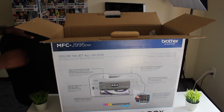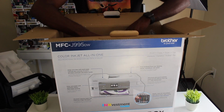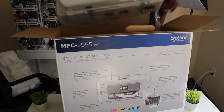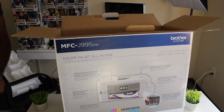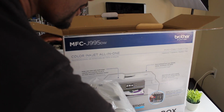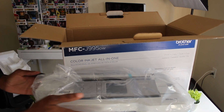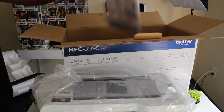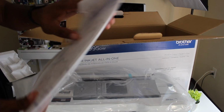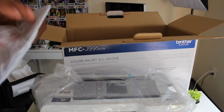And let me go ahead and try to take this out here. Here we go. Put that up front. So before I get to the printer here, just kind of heavy, but not too heavy. Let's see what else is in the box here. We have our typical manual on how to set up. Probably won't need this. Most tech guys don't even read manuals.